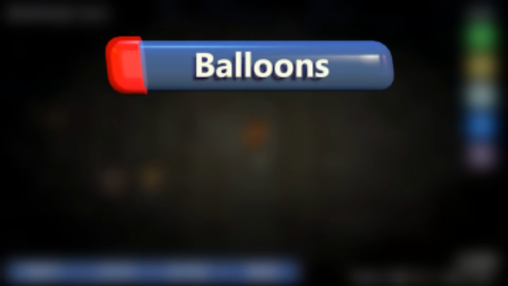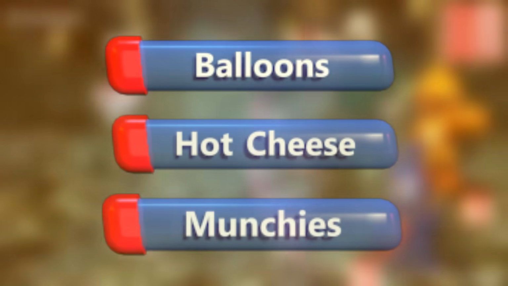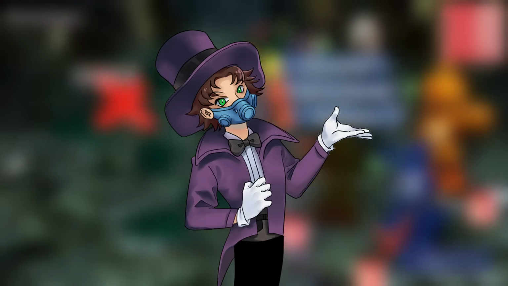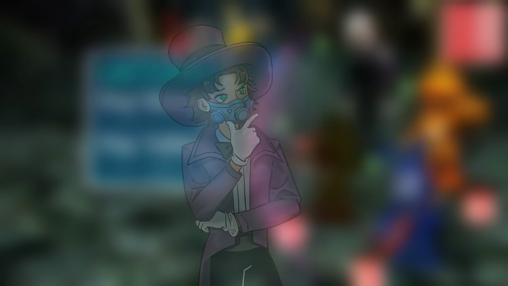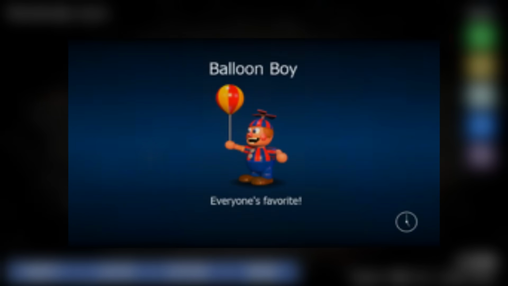His attacks are Balloons, Hot Cheese, and Munchies. These abilities make him pretty much on par with the starting characters, with Balloons being the only new ability, however they're still not that good. BB's loading screen quote is "everyone's favourite."